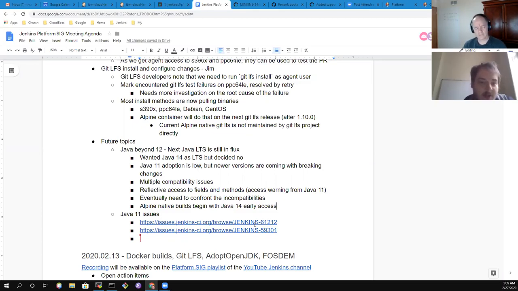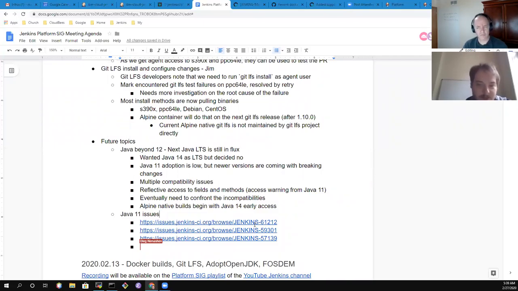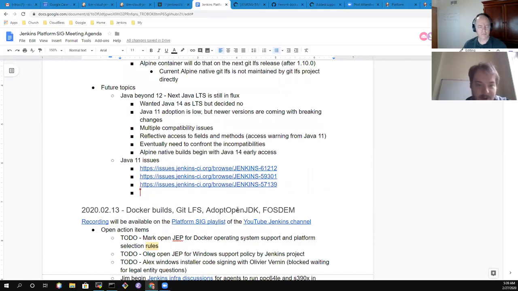Okay. But still there are some reports, for example, WebSocket support doesn't work with Java 11 as it was discovered. Well, it's not a problem because it's an experimental feature and it's experimental for a reason. But still there are some issues which might impact users. So I'm just listing what pops up in our labels in terms of recent issues.